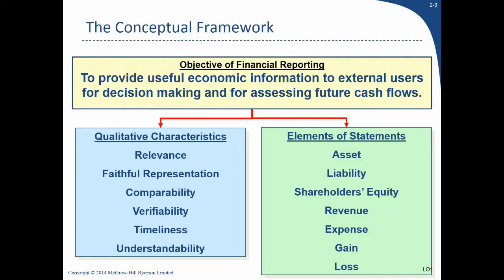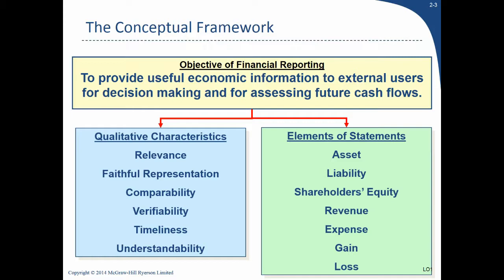Timeliness. If today Google released their results for 2001, who would care? Nobody, right? It has to be released in a timely manner. Usually you have only 90 days from year end, maybe 120 days from year end. So if your year end is December, that means by the end of March you need to have financial statements out. That's a pretty short period of time. Okay? But investors, the quicker you can get the information, the better.